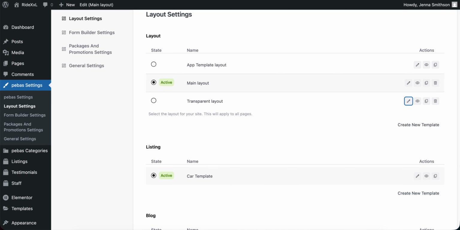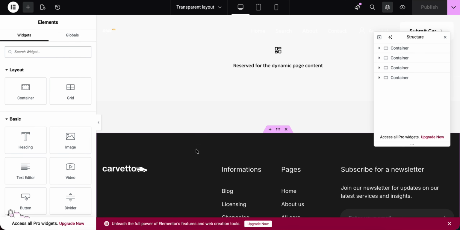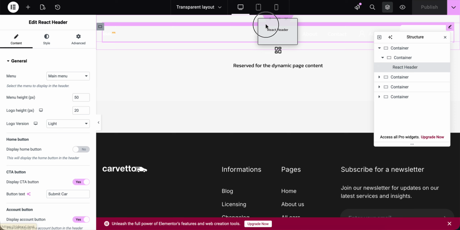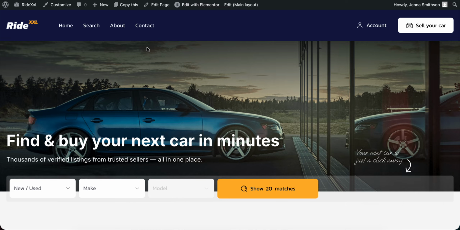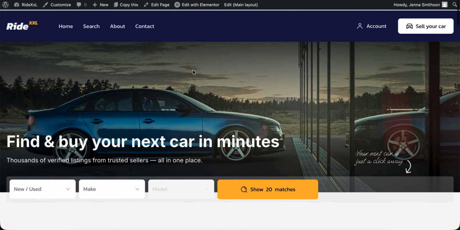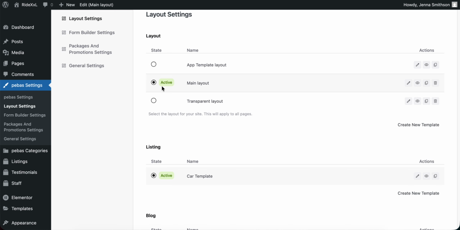So if we go to the transparent layout, here you will see the similar setup. We have the header, we have the footer and the dynamic content, but here the header is transparent. Okay, so how can we present it only for this page, and on all the other pages we wish to use the active, in this case, main layout.